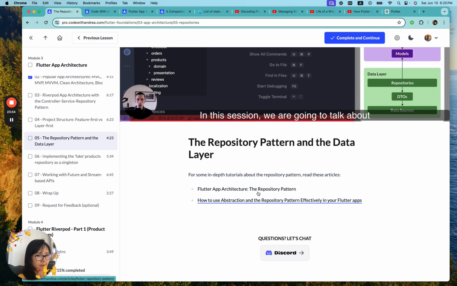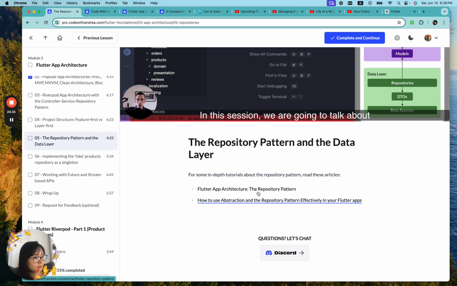However, the data that is returned by these data sources may not be in the format that we want. For example, if we talk to a REST API that gives us data in JSON format, it's not a good idea to use that JSON directly in the rest of the app, because JSON objects are not type safe and they are not immutable either. And as we will see, type safety and immutability help us write code that is safer and more robust. So the purpose of the data layer is to take the data from the data source and convert it to model classes that can be used by the rest of the app.